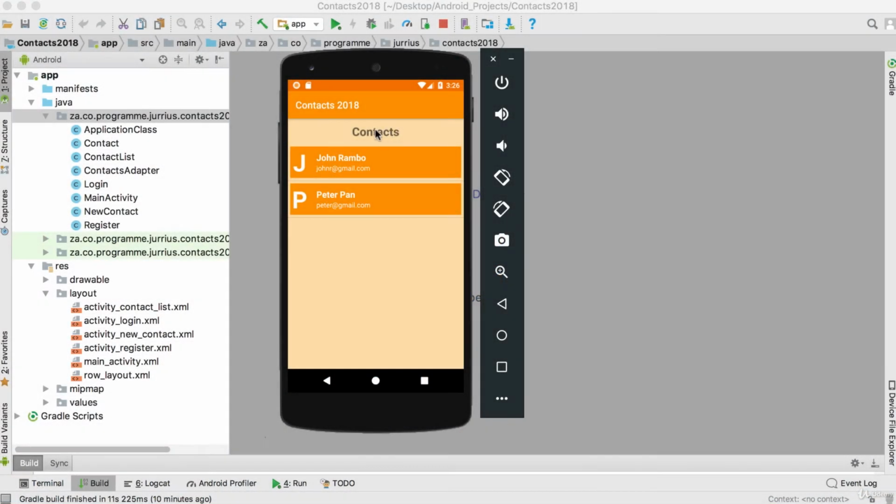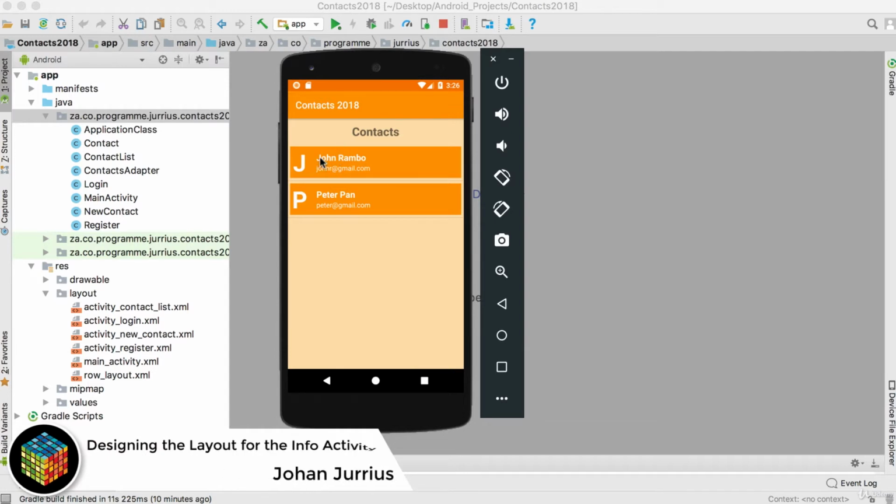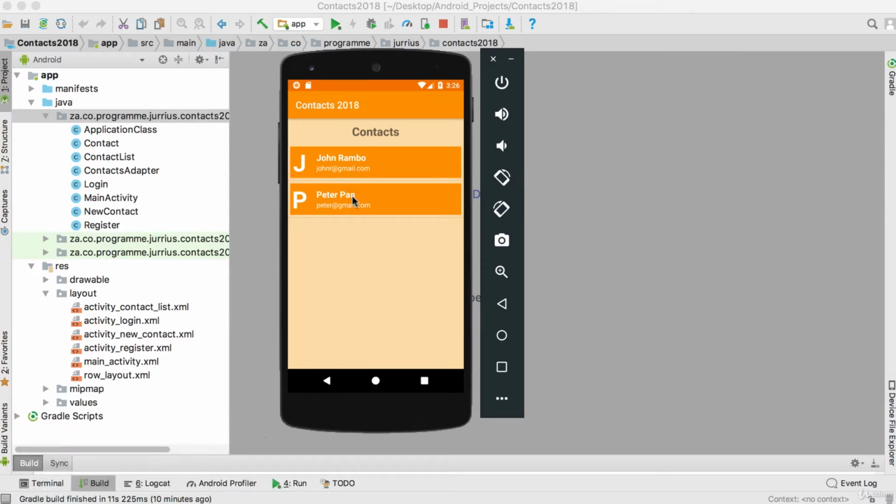In this video, we will continue with the application where we start to just create the layout file for the next activity. We will basically click an item in the list view, which is a contact, and it takes it to a new activity where we will be able to call or to send an email or to edit this specific contact or maybe to delete the contact.